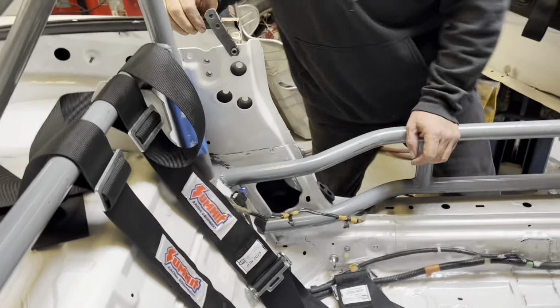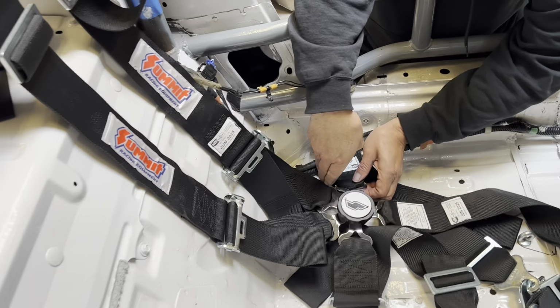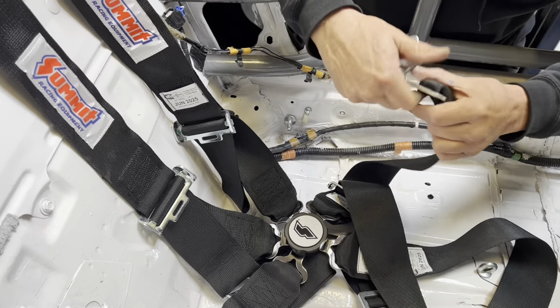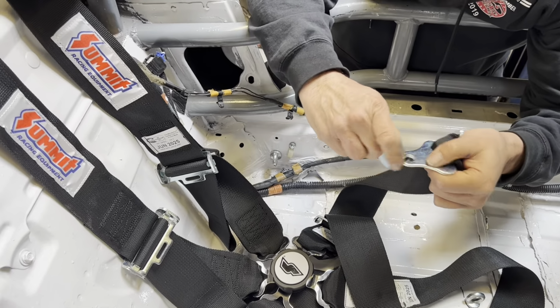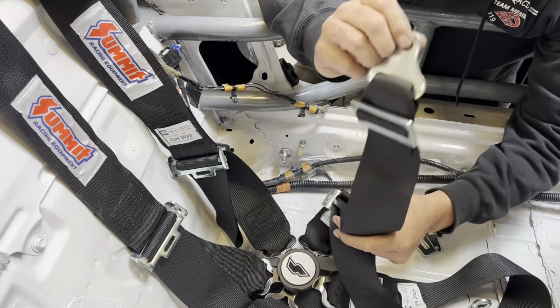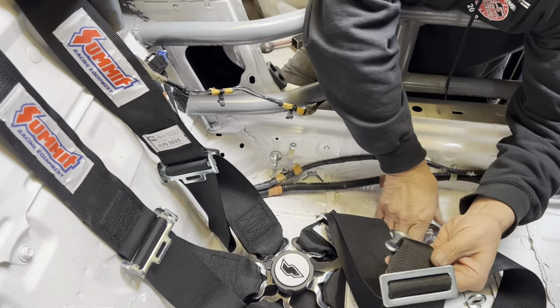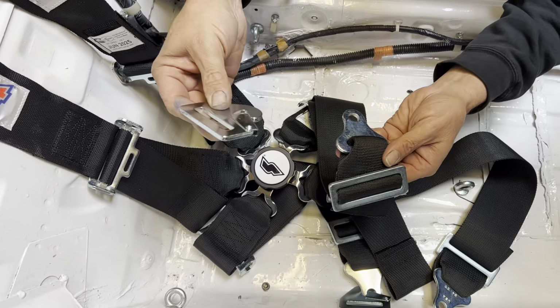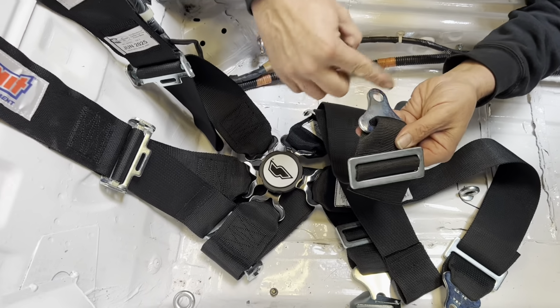All right. Now, let's get these. All right, so we'll do these ones. This one's easier. Okay, so it has this. All right, it came with this. I don't want to use that. I want to use this. And this came with these belts, which is cool. I didn't have to buy these. So let me show you how we get rid of this.